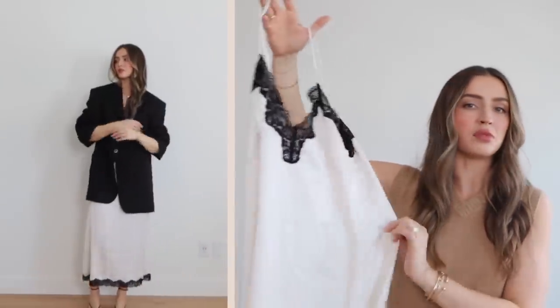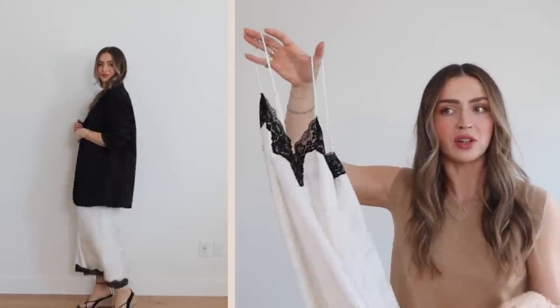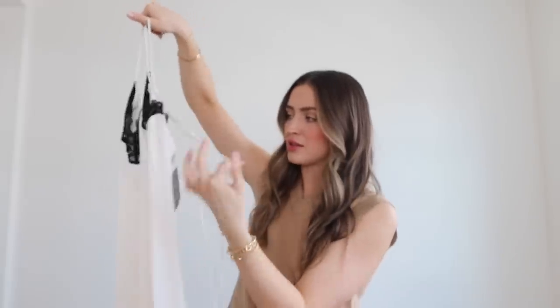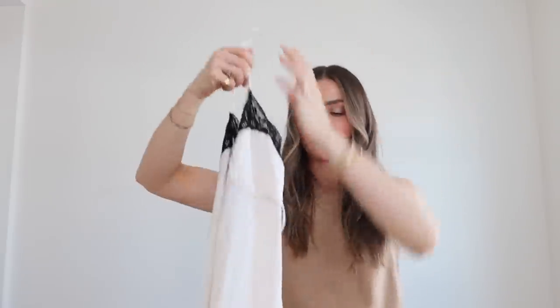So it's got the lace on the top, it's also got the lace on the bottom, and I thought this would be so beautiful on its own for the spring and summer, but also layered up with my black blazer and boots. This is a piece that can be worn all year round, and I did recently wear a very similar outfit to this with my black slip dress, and I thought this was just such a fun, nice brighter shade to add in for the new season, and a gorgeous, gorgeous piece from H&M. It also has a really beautiful long string at the back. I got this one in a size small. Anyway, love this piece from H&M, and I'm very much continuing to be very into dresses.